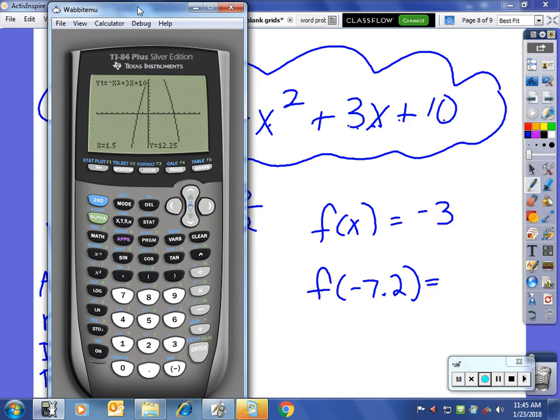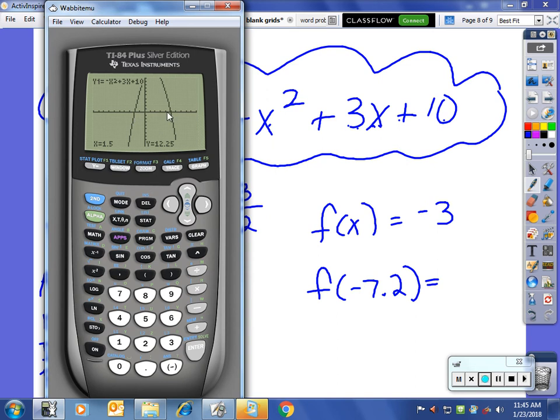Roots. That's where this thing crosses the x-axis. That's where the y value equals 0. That's why roots are sometimes called zeros. I think they were nice whole numbers, weren't they? Calculate intersection. Now remember, this only works if you also put in y equals 0. Some kids forget that. They know they're finding zeros. They've got the function rule in there, and they do calculate intersection. First curve, second curve, and then it never stops getting off the second curve screen.